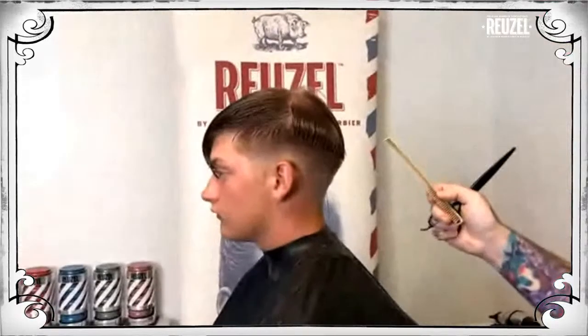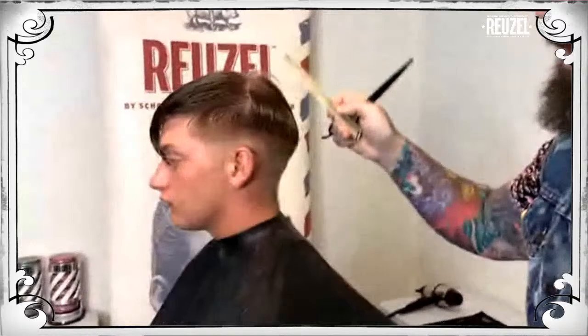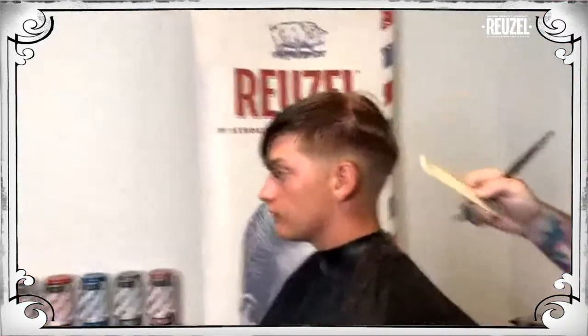I've cut Avery's hair for over 2 years, so I know what his hair is going to do. I cut his hair last, and I do the same thing pretty much every time because Avery likes the same haircut. So the guide's already pretty much there.